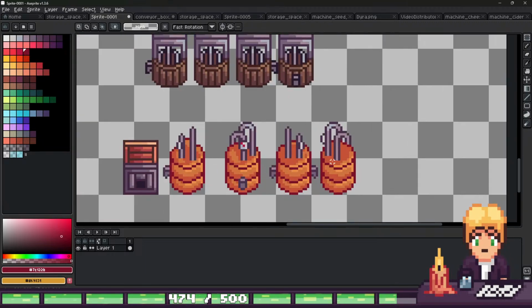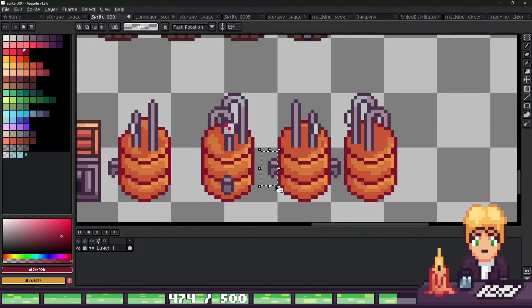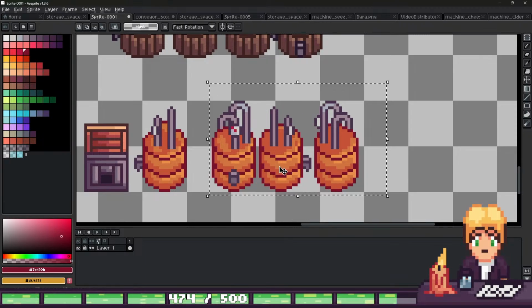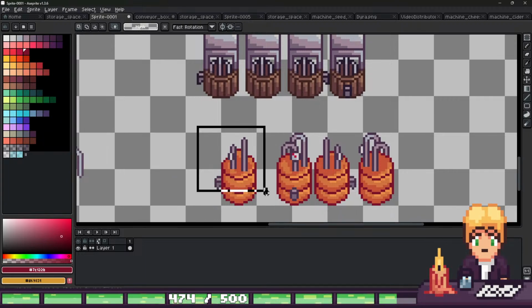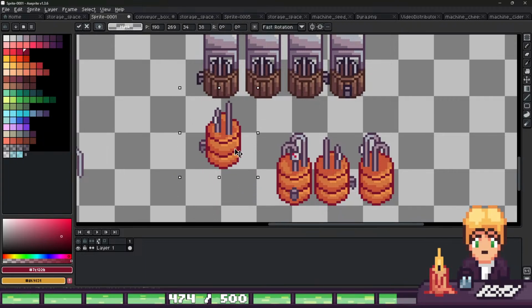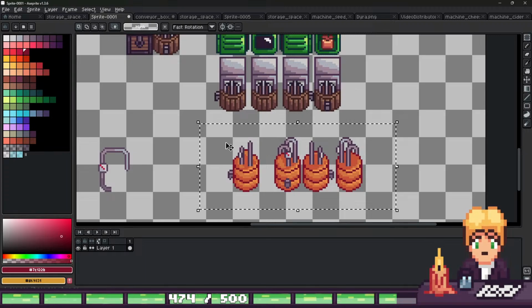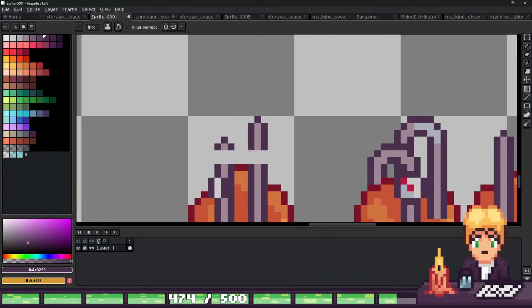Alright, front view, back view. So let's sort it up here. Thing is, maybe this has to be higher.